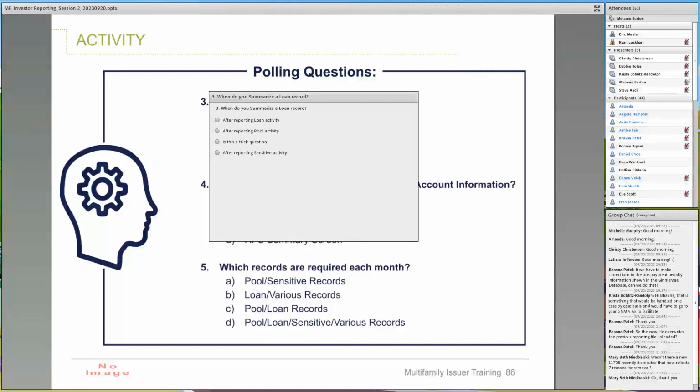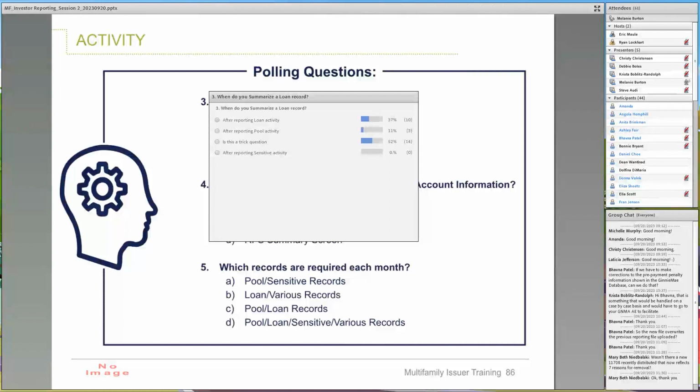Okay, the answer is C. It's a trick question. You will save on the loan record and save and summarize on the pool record.